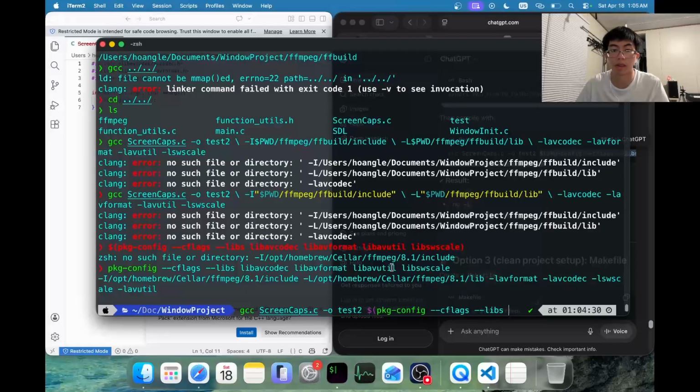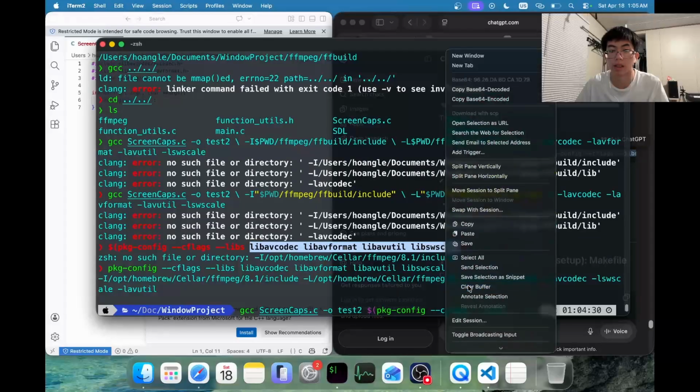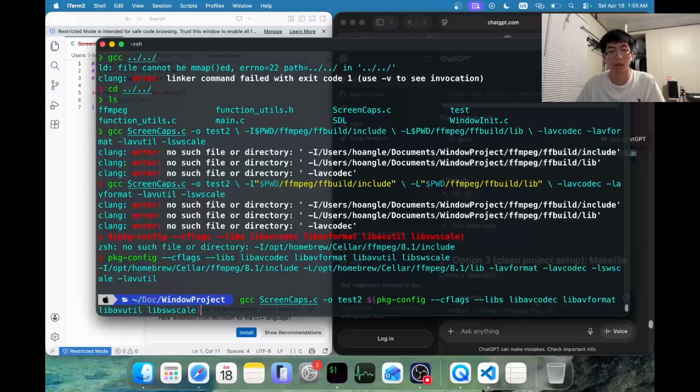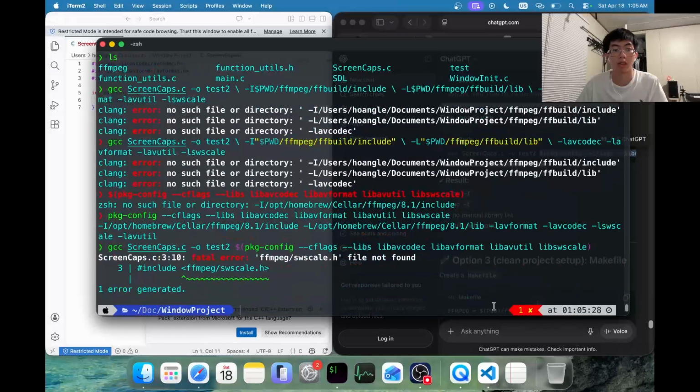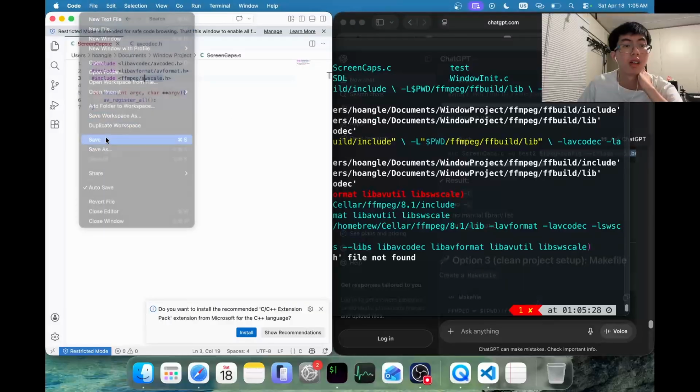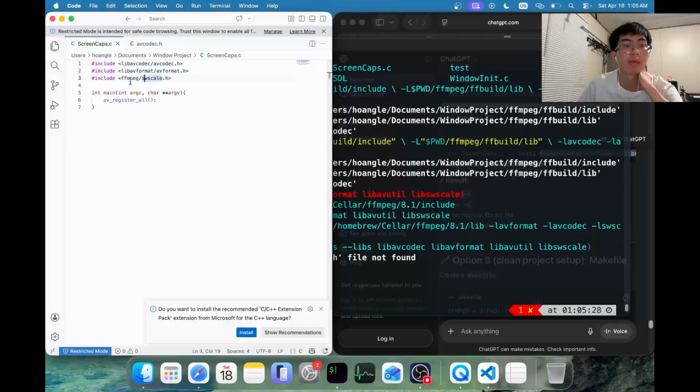And yeah, let's include all these things. Copy, close it. Okay, it worked. The only problem is this scale right here. I think we don't need a scale, do we?